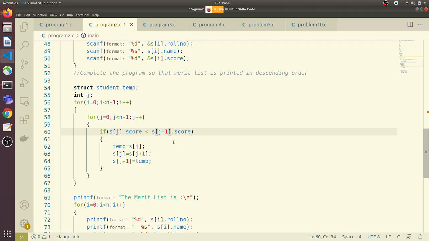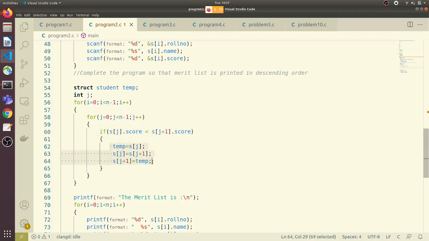Because you want to sort in descending order, you are bringing the student with the highest score in front of the other. That means if the j student score is less than the j plus 1 student score, you are going to swap.